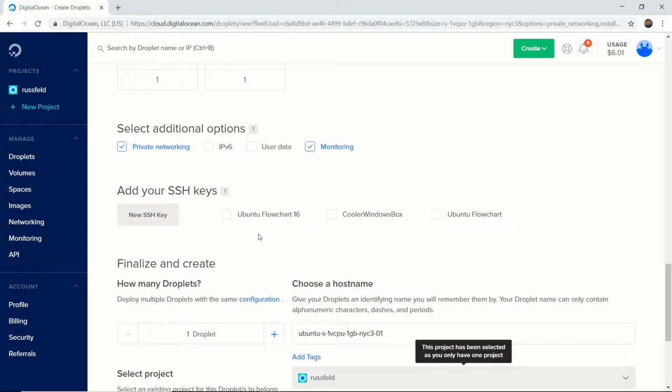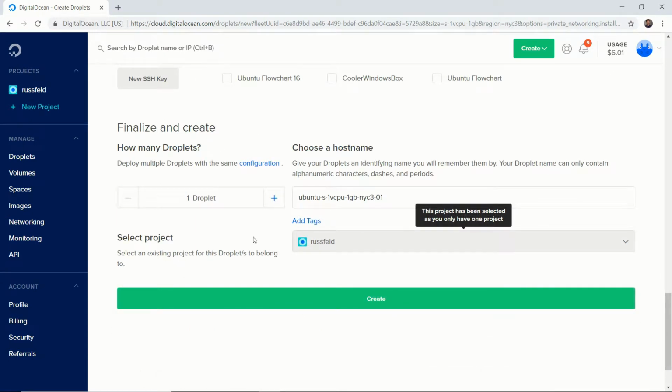You can also add SSH keys directly to your droplet. If you do so, the system will be configured to prevent SSH login via password, and you won't receive the root password via email from DigitalOcean. If you have already configured an SSH key with DigitalOcean, you can add it to your droplet here, but if not, I'll walk you through the steps to do that later in this video.